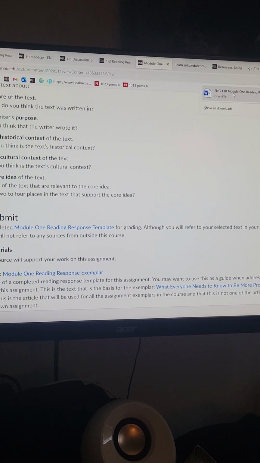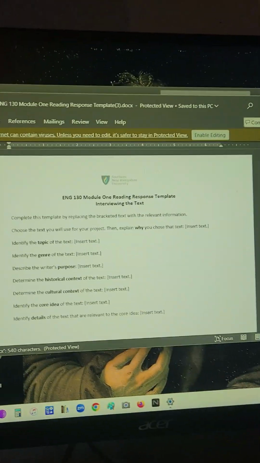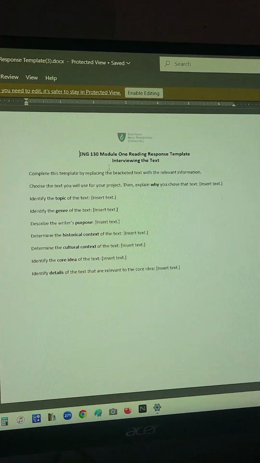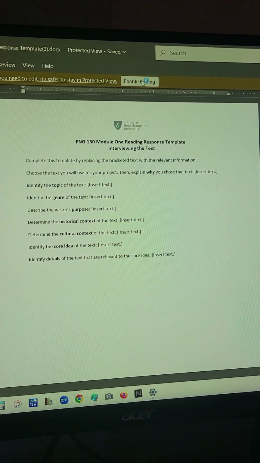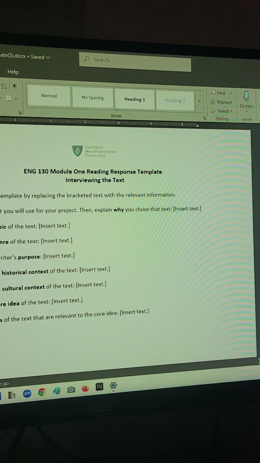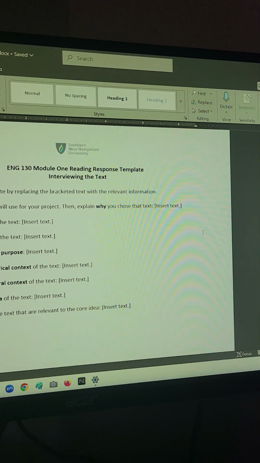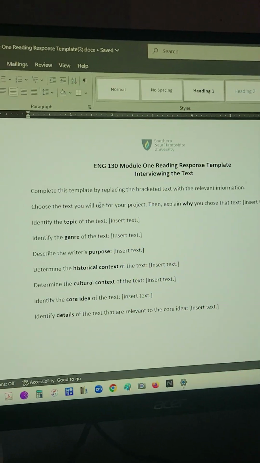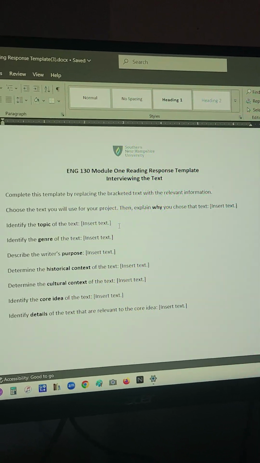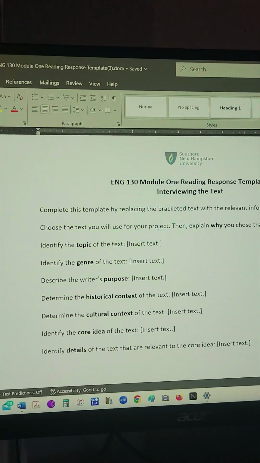Now, when I open it, it opens it in Word for me automatically, and ta-da, it appears on my other screen because I've got a 2-screen system, which is pretty nifty. And it has, let's enable editing. You're going to want to use Word, and if not, you're going to want to at least turn this into a Google Doc, but you want to use this template. I believe you might be able to get Word through SNHU. I'm not sure. Please check on that because it's going to be very helpful in writing your papers.